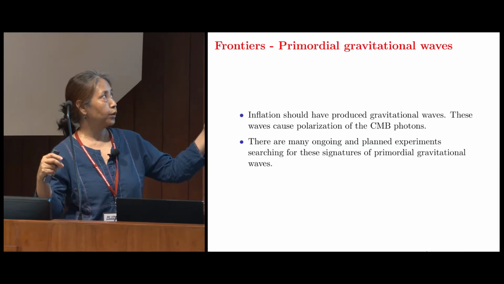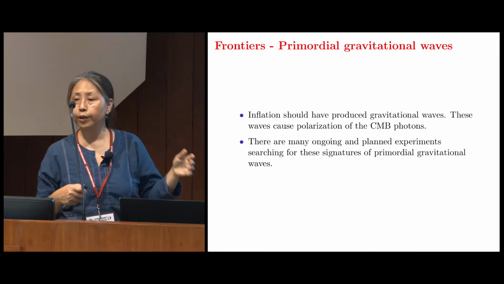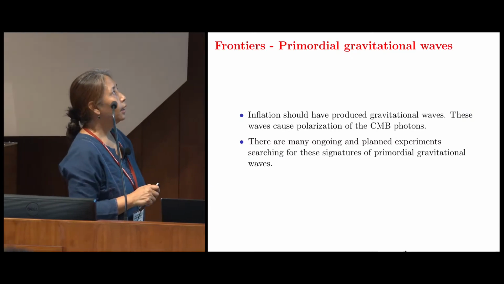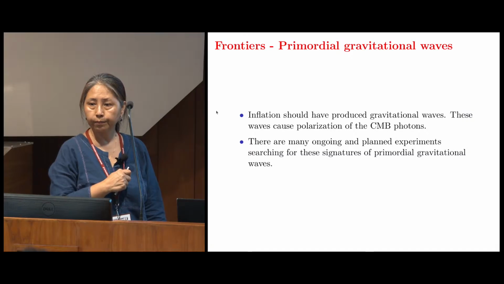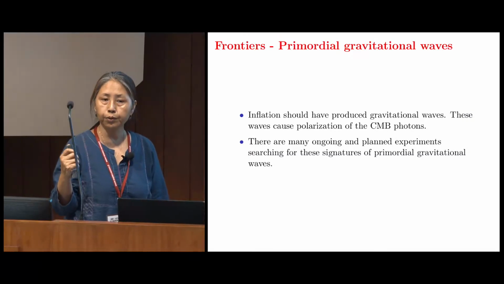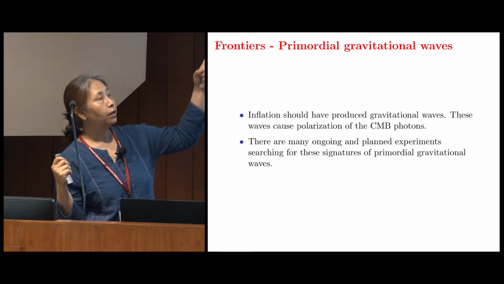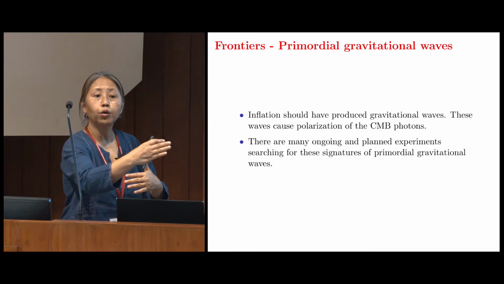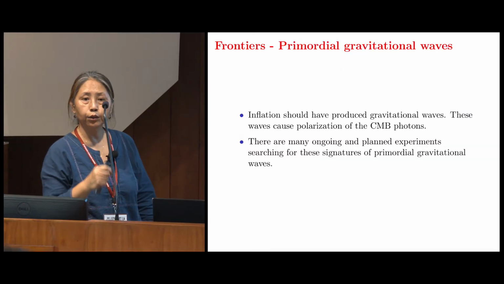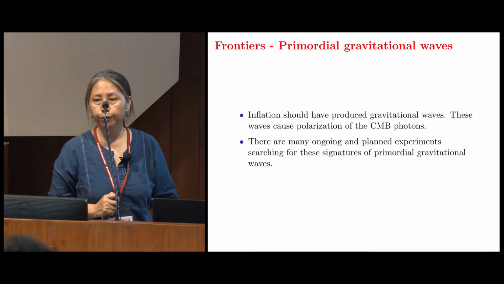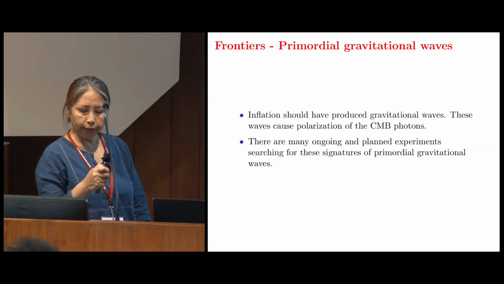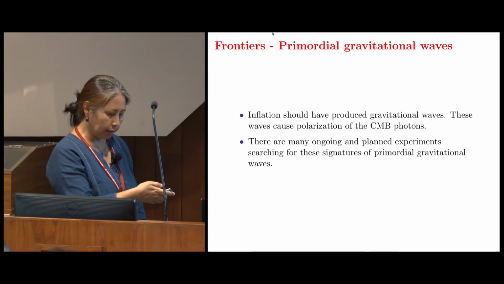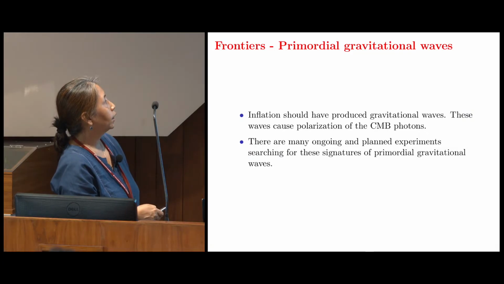Because of the density fluctuations, the gravitational waves should have been present in the early universe, and if that is there, how will it show up in the CMB data is the question. The way it will show up is through CMB polarization. Polarization of CMB is caused by breaking of isotropy, and when gravitational waves are present in space, things are oscillating at 90 degrees in a quadrupolar fashion, and it will generate anisotropy, and that will lead to CMB polarization. That is something we have not detected till now. You will know it in the literature as CMB B modes. That is a very exciting thing. Whoever finds it will get a Nobel Prize, I am pretty sure.